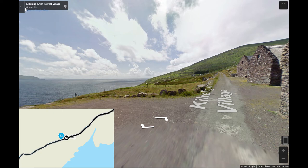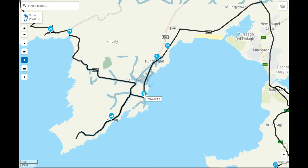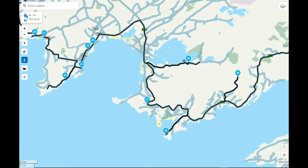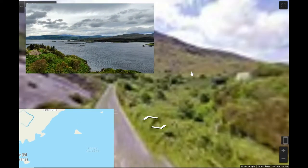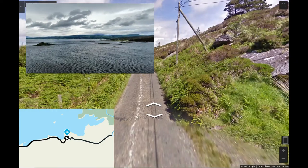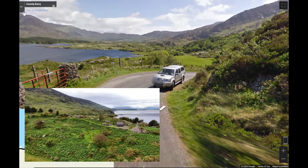Coming back down off the Kelerig Artist Village, we'll head out to point number 3, which brings us onto the coast road. That will bring us out along here until we come back around, and then we're going to go down out to what's called Loch Curran. Again, this is a dead end — it terminates here. This is just a point I found on it last year, but again it's a place well worth going out. As you can see, it's a beautiful twin track that brings you right around this beautiful Loch Curran. Great places to get some beautiful photographs and views — really stunning, a really good place to go exploring.